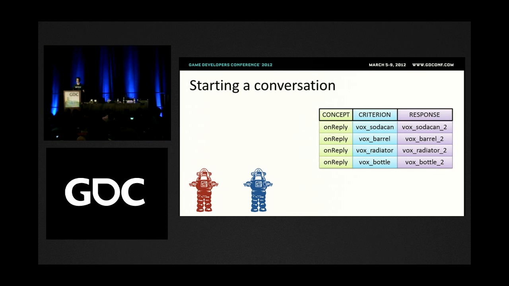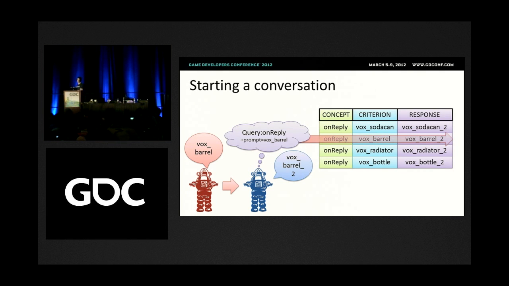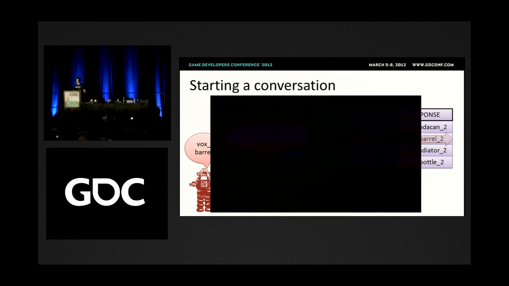Every time one character says a line, he creates an event, dispatches it to the other character, except this time the parameter, instead of being the name of the object, now it is the name of the line that has just been said. Second character looks in his database, tries to find a line corresponding to the thing that was just sent to him, and says that line. When he's finished, he may have a line of his own, send it back to the first one, back and forth, implementing conversation in like 3 hours of code.